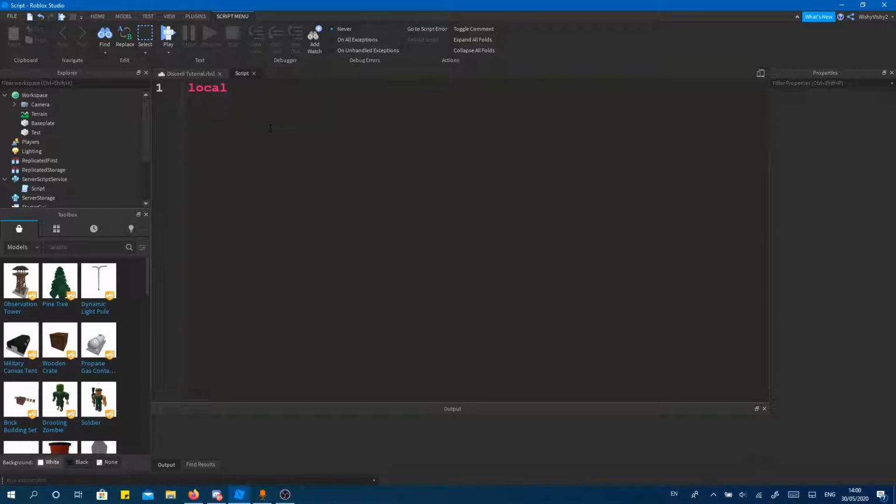So we can create a new variable for this, and we will say it equals game.Workspace:WaitForChild("test"). And then we can say if part then part.Transparency.